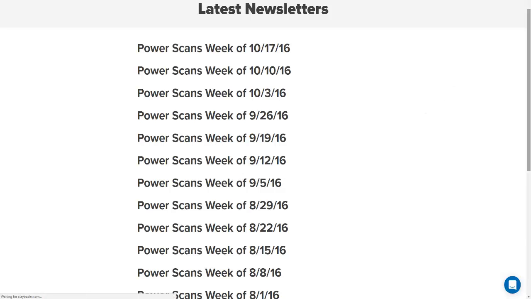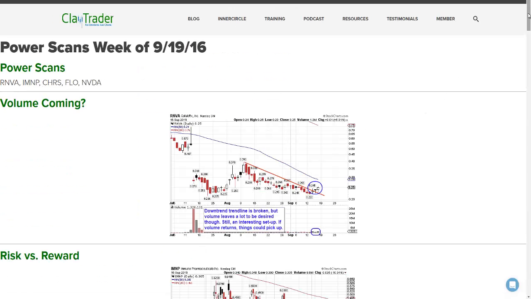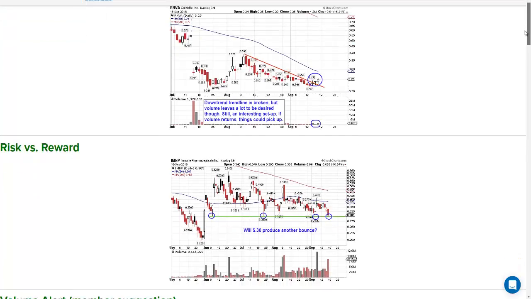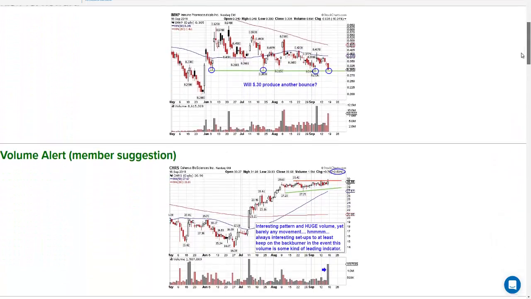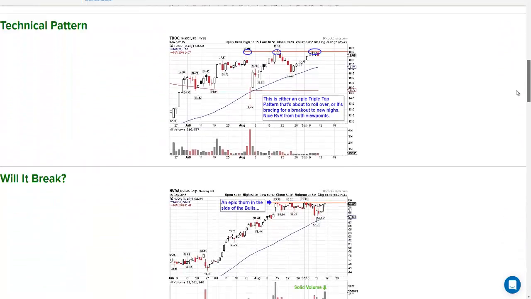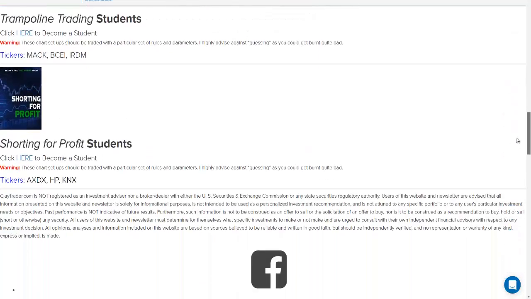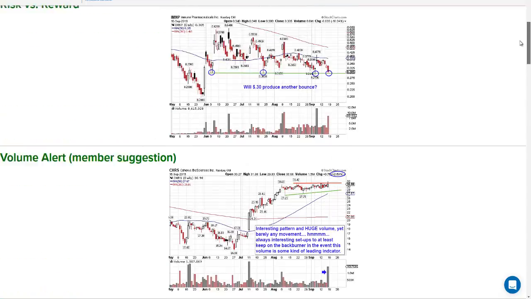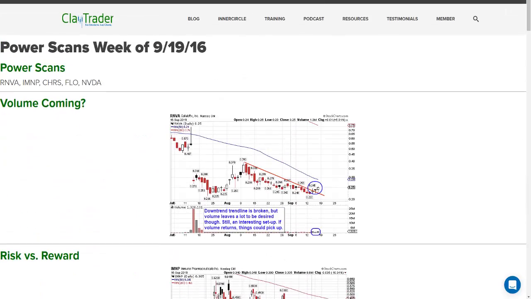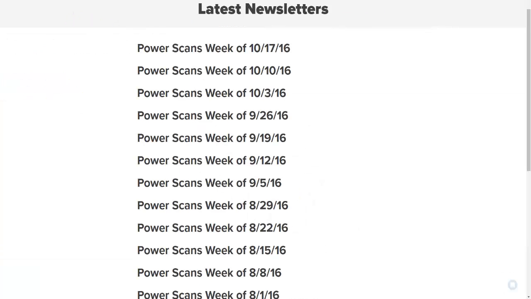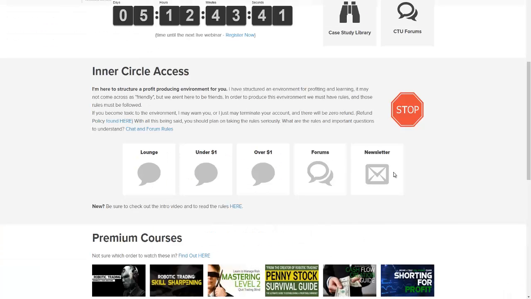Here you just see the scans and how they work. So the title, and then I offer some annotations along with the alert. And these down here are for those members that have joined those courses. But that's how all that works, just a simple newsletter archive. Now, you do get an email in your inbox too, that will map out these scans and everything. So it's not like you have to come here to get it. You can just check your email.